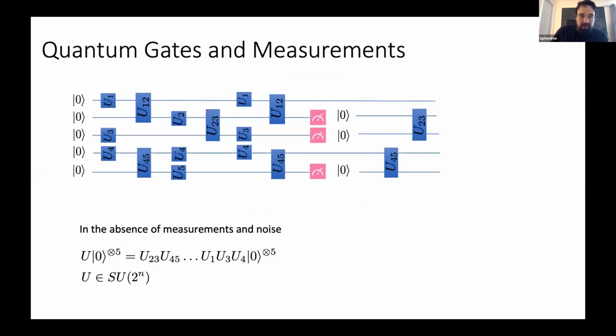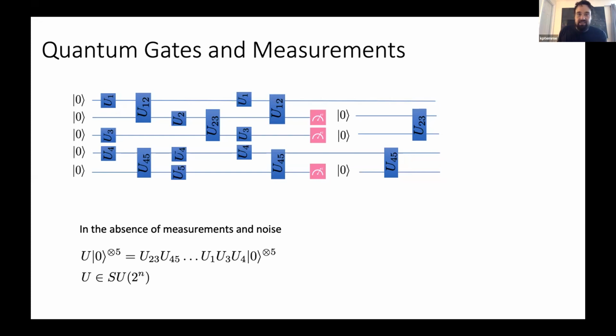So what's the goal? The goal is to come up with a quantum algorithm on this device. We tend to depict that in terms of quantum circuits, which is just a way of drawing matrix multiplication, multiplication of unitary matrices. Every individual tensor component gets a line, and time flows from left to right. Whenever you draw a box there, that corresponds to a unitary operation that acts on a single qubit or two qubits, potentially more. Other things you get to do are measure individual qubits, indicated by these pink boxes, and reset them and keep on going.